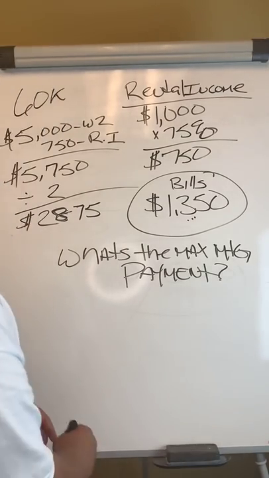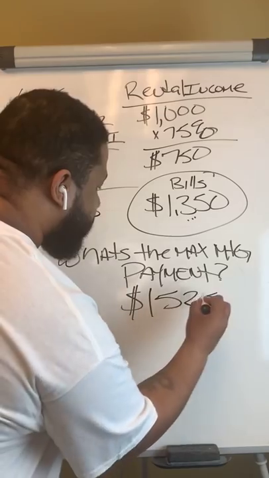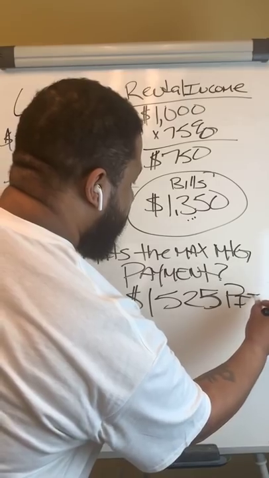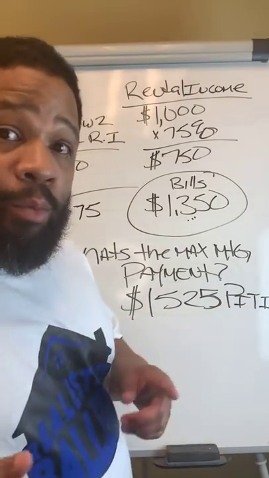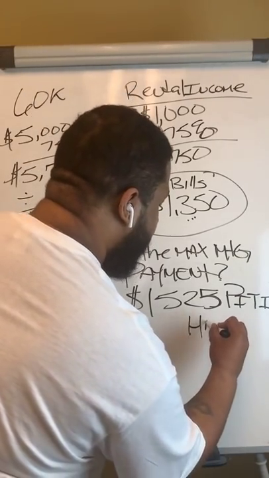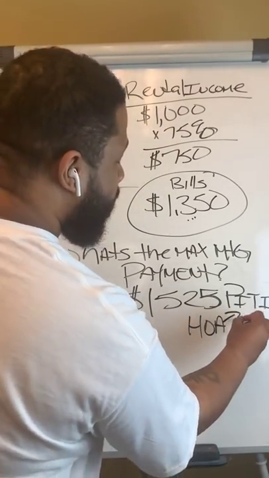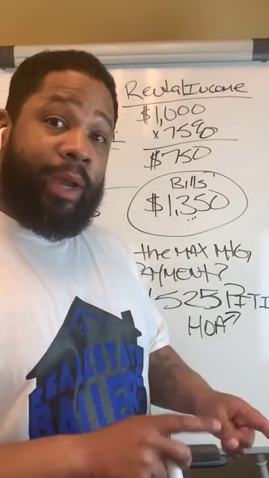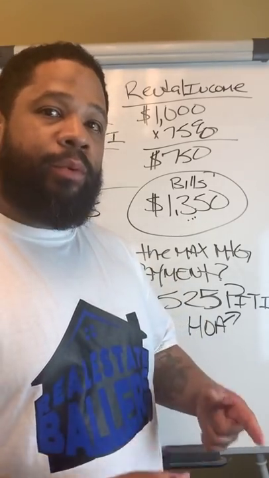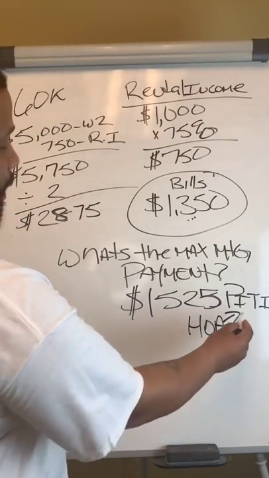Simple math, right? 1525. So your mortgage payment cannot exceed your PITI. Remember, your PITI. And also, if you're buying in one of these communities, HOA has to be included in that. If you're buying a condo, your HOA fees are included in your PITI. Even though you're not paying HOA in the mortgage, it is still a monthly debt that's associated with the home. So it has to be included in your DTI calculation, so it's included in your PITI.